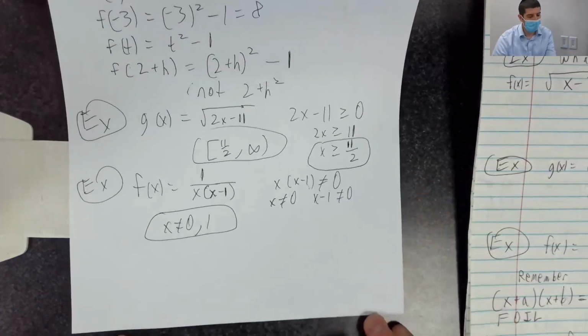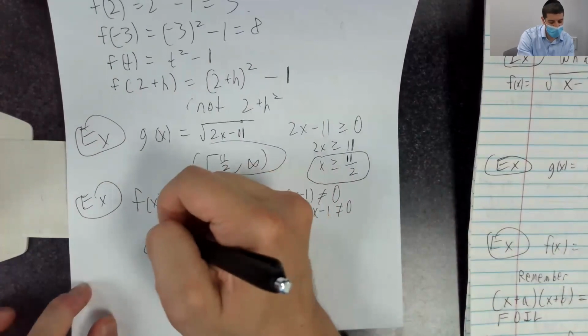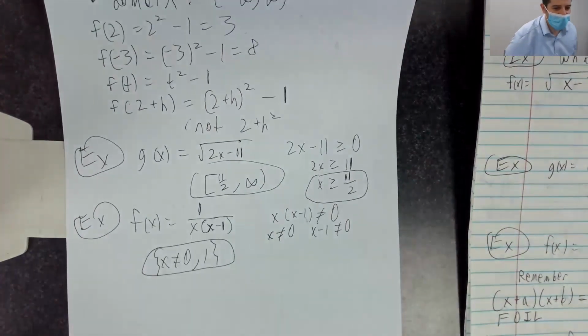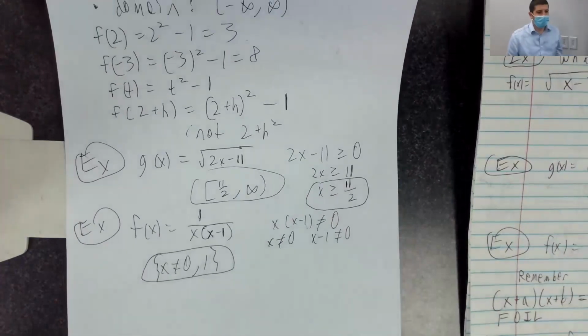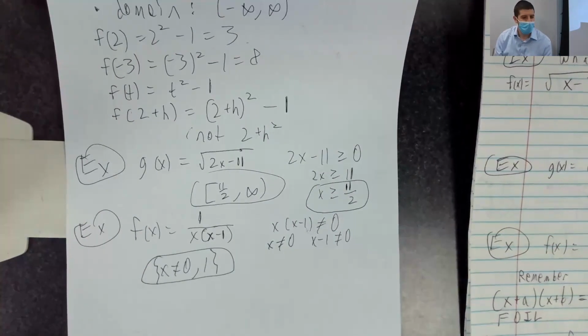Okay. Now this is full credit. This is actually a good answer. You know, you could even put squigglies. I love the squigglies. It's a set. Someone realizes that it's a set. That's cool. I'll accept either one, whether you include the squiggly or you don't. WebAssign doesn't let you do that, as much as I like it.